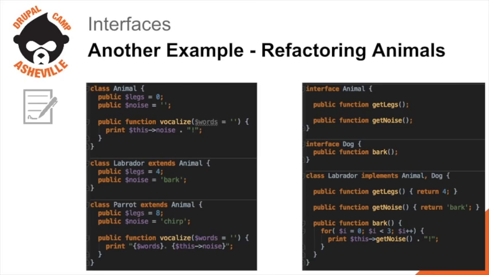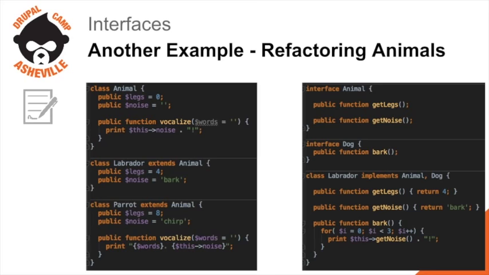Since interfaces cannot define properties, I have to change this concept from a legs property to a method that we'll call getLegs. And since I can't define a noise property, I'll say getNoise. Same idea. These are just moving our brains into an interface world.